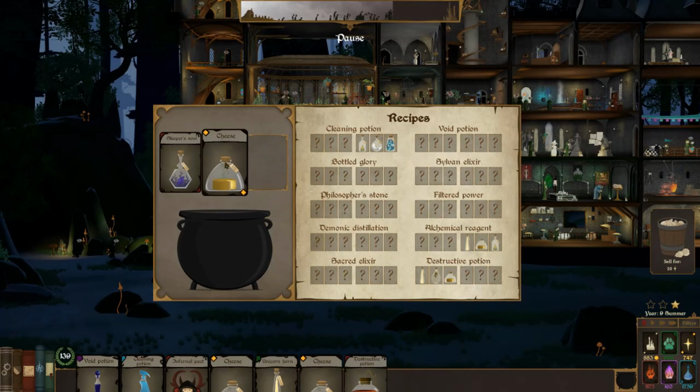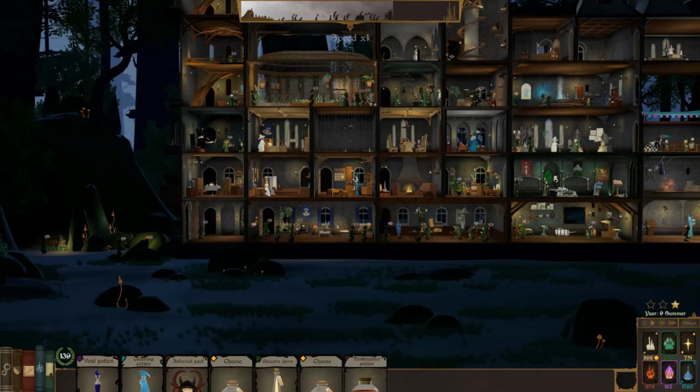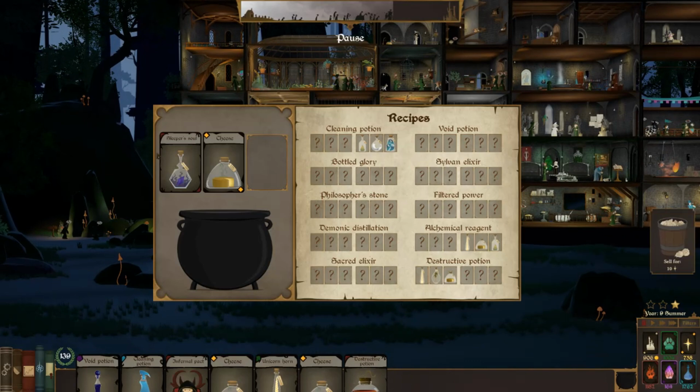We have some potion ingredients to spend. For some reason, our Sleeper Soul are not registering as Sleeper Soul. Why? I don't know. And now that's stuck in there. Cool.